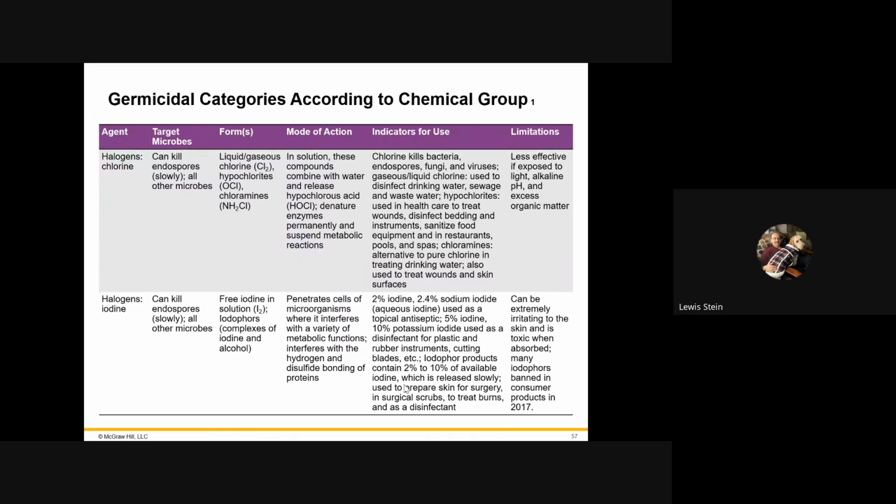So let's look at the categories. When you have a slide like this, there's a lot of information, and that can get you. But what it tells you is that chlorine and the halogens are two major players: the disinfectant chlorine, and the antiseptic iodine. I'm not buying that unless it's pure iodine for a long period of time that it really is a satisfactory sterilant. I don't buy it. To me, it's an antiseptic. That's the way we use it. It's too irritating to the skin. I'll get to that. This one I can buy, albeit slowly.